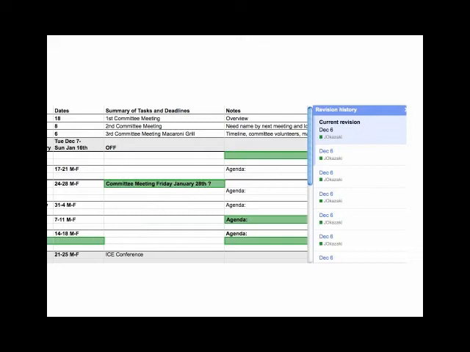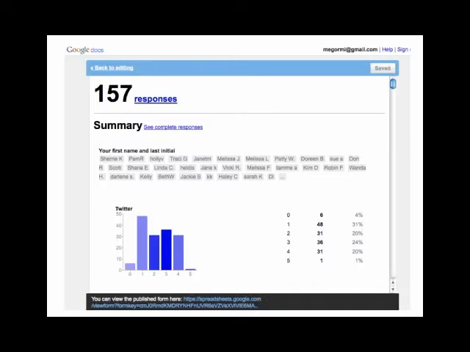Now, back to that original spreadsheet that had the 1,600 people, we're coming in as anonymous. I'm not quite sure why because I was logged into my Google accounts, but in your class you would see their usernames. Okay, getting to one of my very favorite things, and this is Google Forms. What I love about Google Forms is the minute somebody hits submit on a form, it automatically populates into a spreadsheet, and I can get beautiful bar graphs right from there. Bar graphs, pie charts, whatever you want.